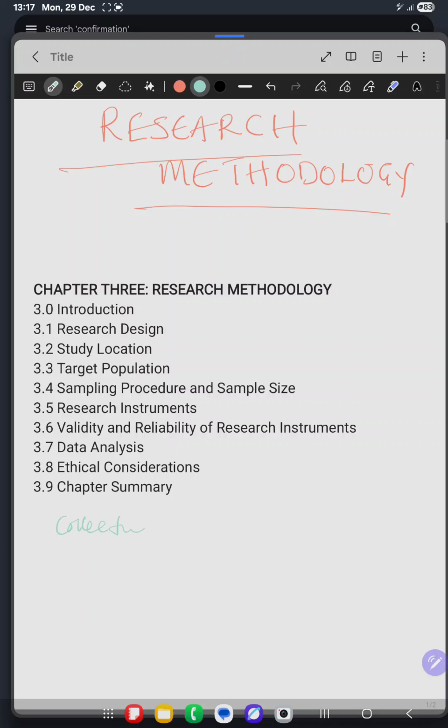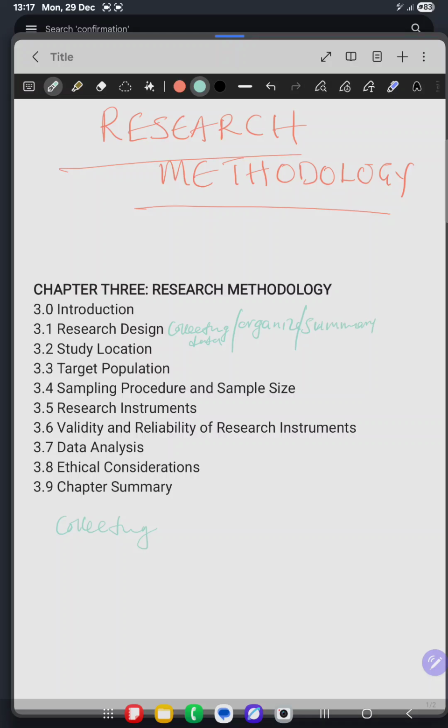So you start by correcting data. Okay, let me write from here. So you start by correcting data. So you correct data. After correcting data, you know that you are supposed to do what? You are supposed to organize this data. You organize the data. After organizing the data, what you're supposed to do, you make a summary.